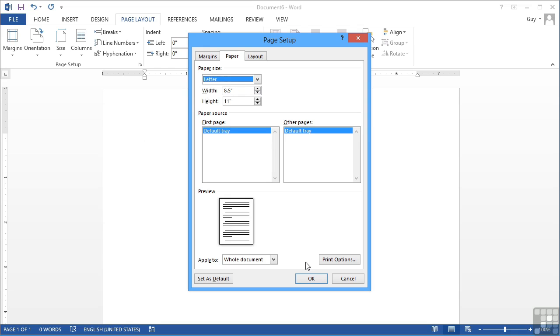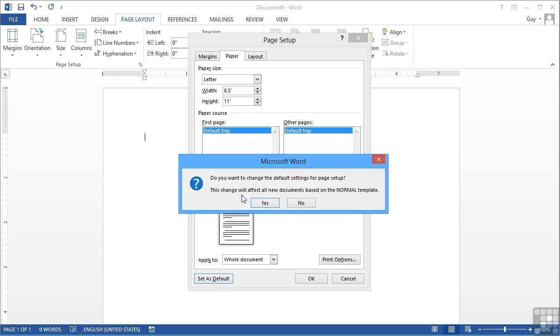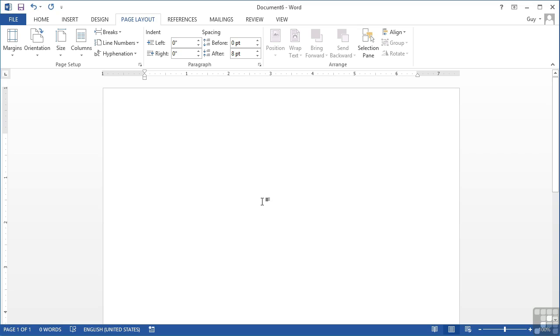Now, if you're changing the paper size and you want that change to be forever, for all future documents, this will not be retrospective. It will not affect documents you've already created, but it could affect all future documents. Then you simply click this button here, Set as Default. If I click that now, it tells me that this change will affect the Normal template, and the Normal template is the one that drives all blank new documents. So if I say yes, all my future documents will be Letter.